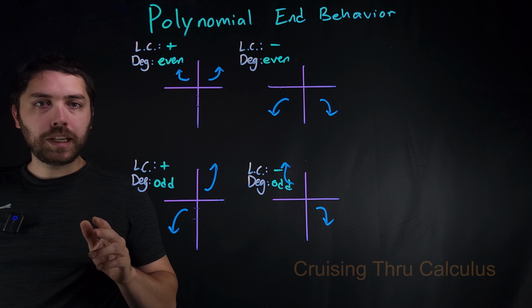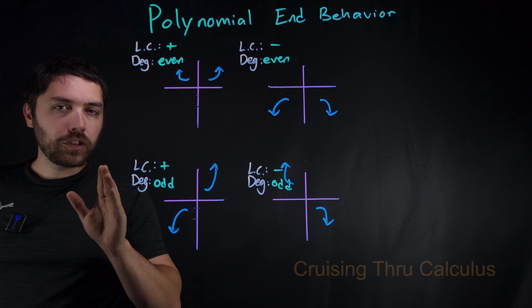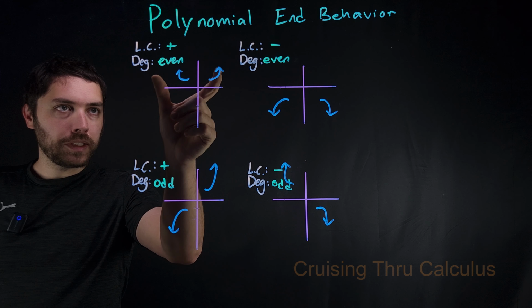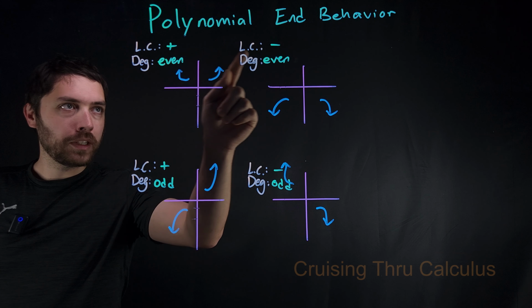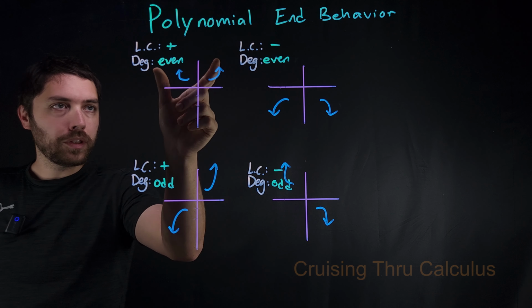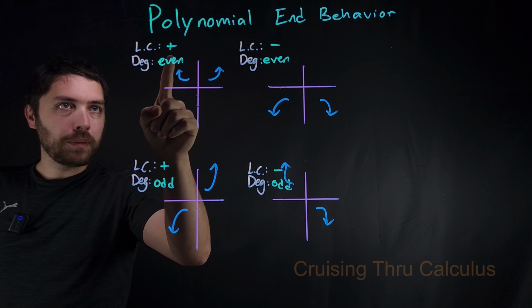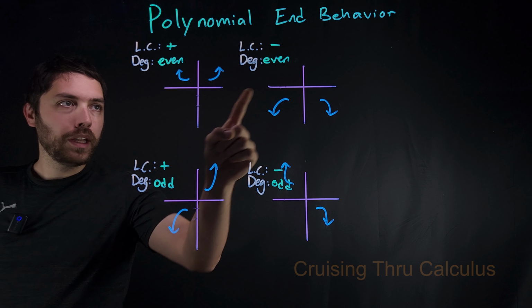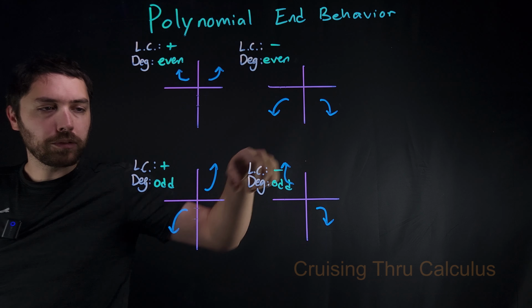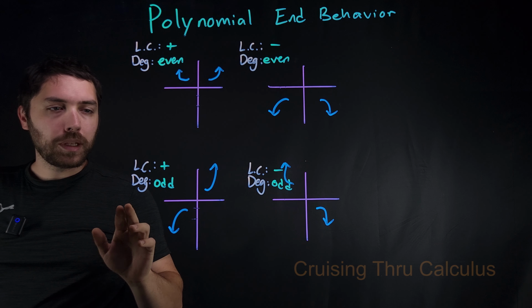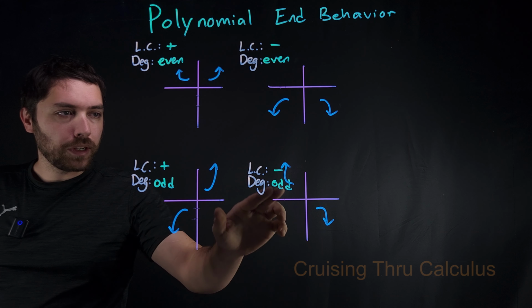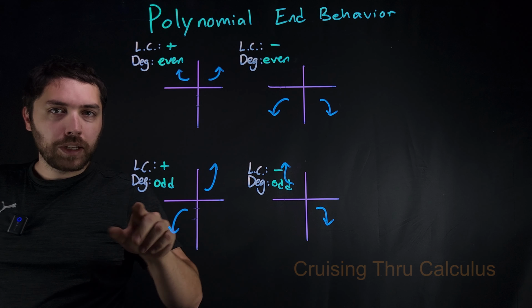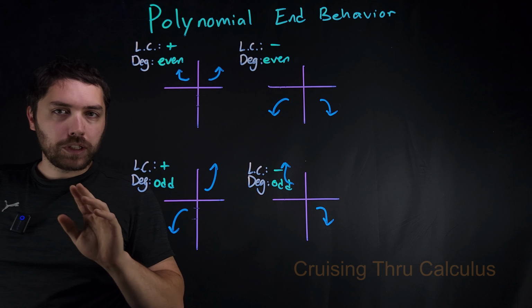I highly recommend taking the time to memorize these. It actually isn't too bad when you take a look at it. For example, notice an even degree has the arrows pointing in the same direction, whether the leading coefficient is positive or negative. The only difference is where they point. And an even degree in positive points up, well, that kind of makes sense because positive and up go together. And over here, even and negative means they both go down. Where things get a little strange, maybe, is remembering the odd and positive and the odd and negative one. You can remember that the arrows point in opposite directions if the degree is odd, but remembering exactly which one is which is the tough part.